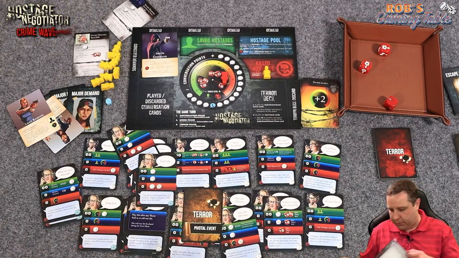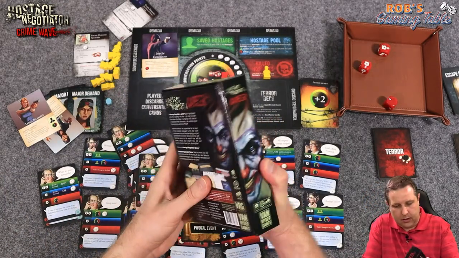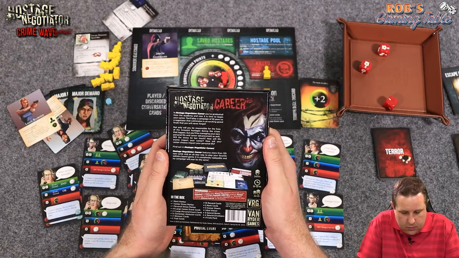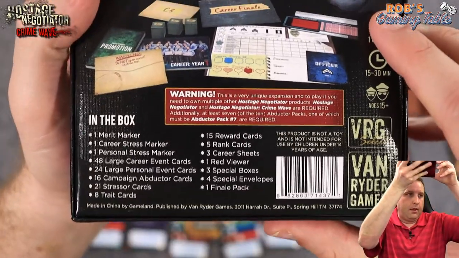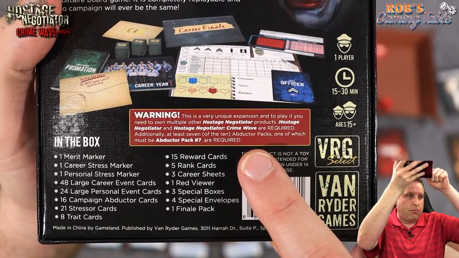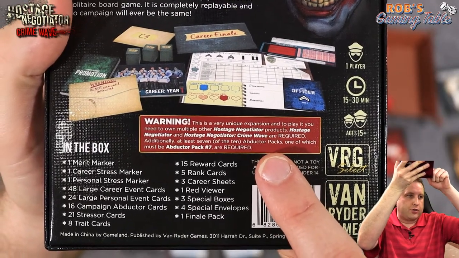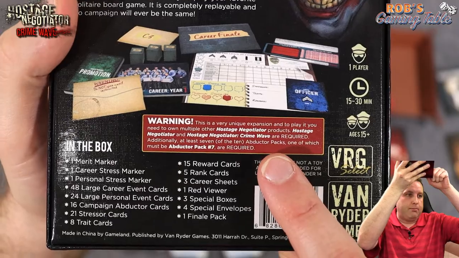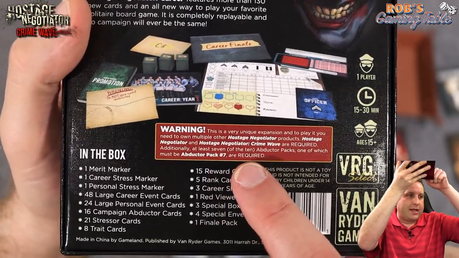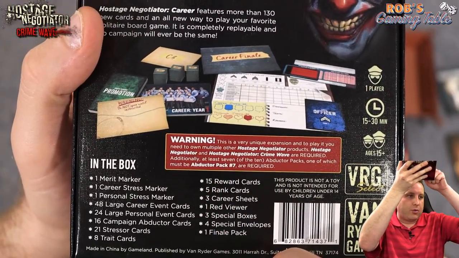Let's see if it shows on the box. Yeah, we'll play through this on the channel in the future. Yeah, right here. Warning, this is a very unique expansion, and to play it, you need to own multiple other Hostage Negotiator products. Hostage Negotiator and Hostage Negotiator Crime Wave are required. Okay, so you need both games. Additionally, at least 7 of the 10 abductor packs, one of which must be abductor pack 7, are required.